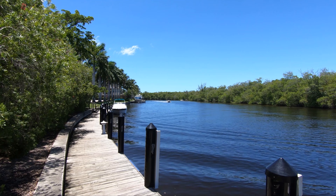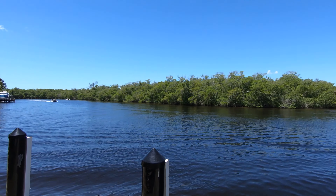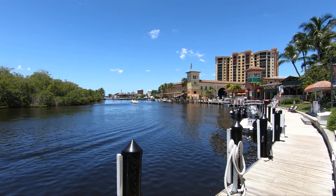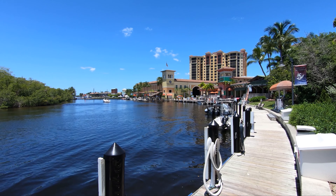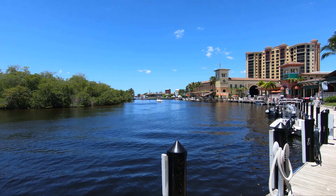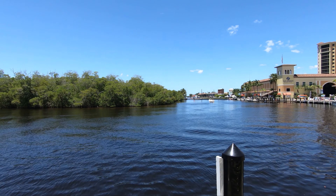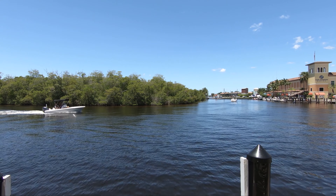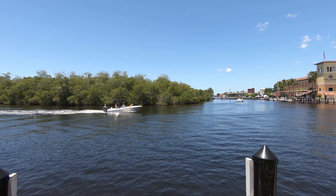We are located in southwest Cape Coral right now, in an area called Cape Harbor. As you can see here to my right, that's Rum Runners restaurant — it's right on the water. Over there you can see the marina where they keep all the boats. And over there where that boat is going, you see a red light blinking — that's the southwest lock. If you have a boat, you have to go through that lock in and out. There's no other way, so some people like it for security.